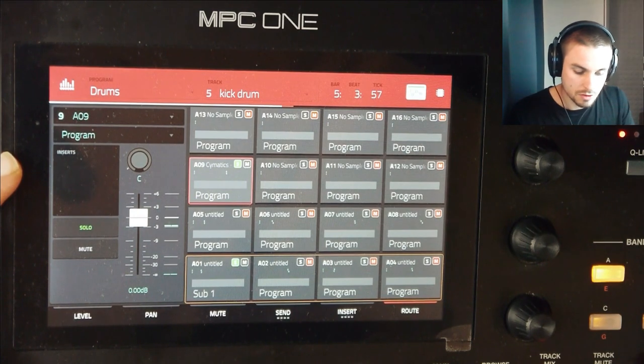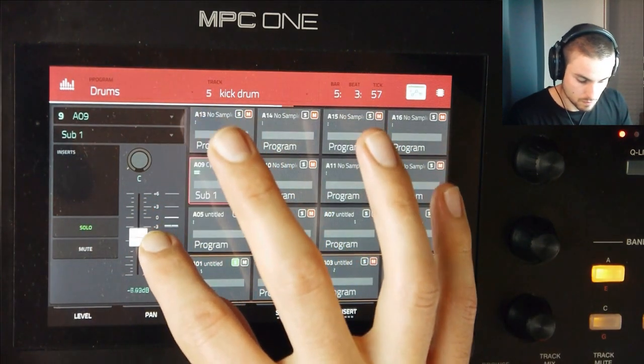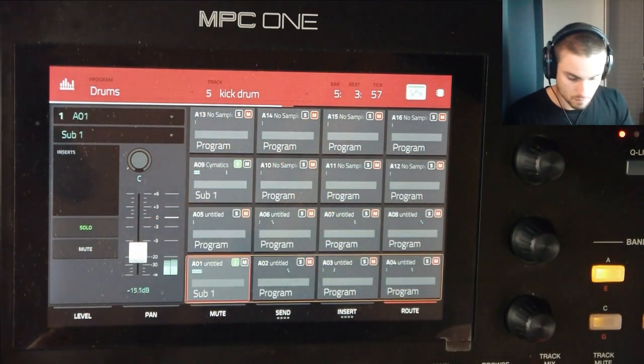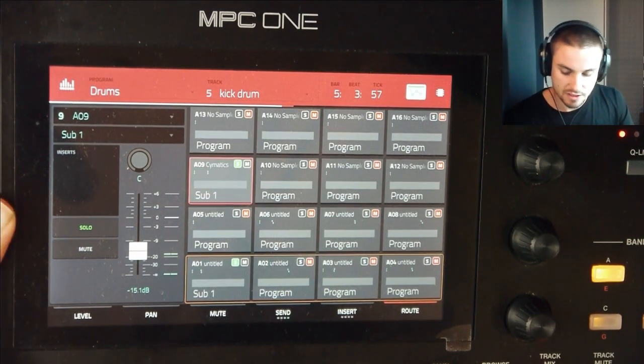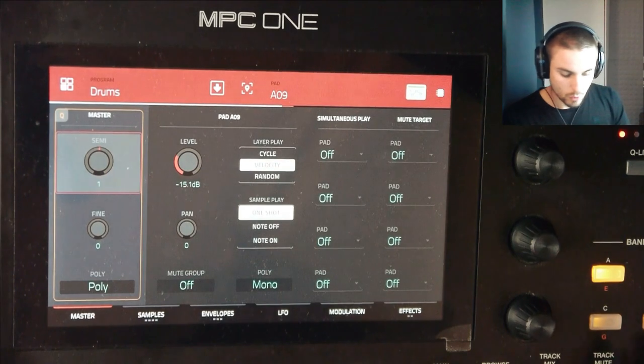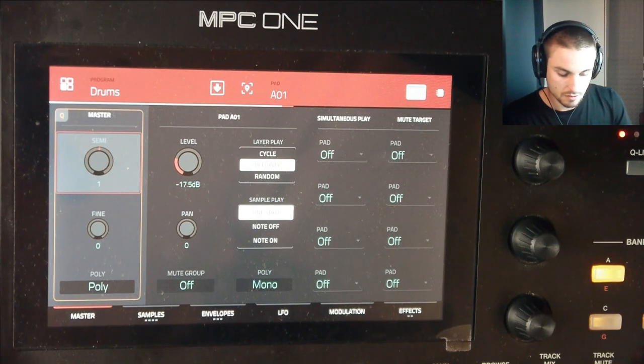Let's also route it to sub 1. Very, very loud. So we got those two kicks. Let's go to program edit. We want, every time this kick is triggered, we want this to be played at the same time.